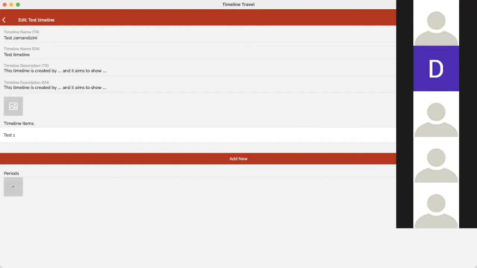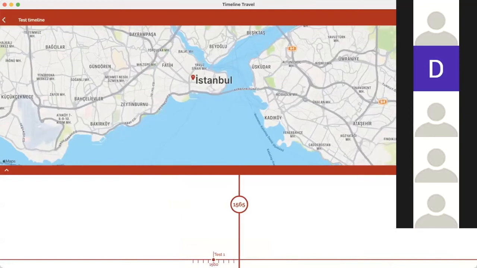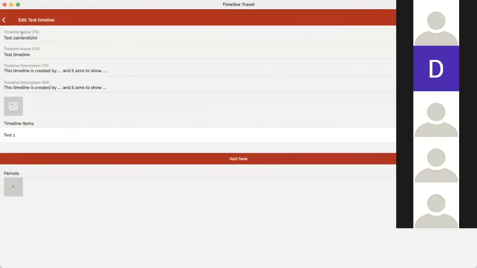And of course, this bin button here is deleting your timeline, and this is saving your timeline again. So once more, I would like to go over some of the fields, and please pay attention.